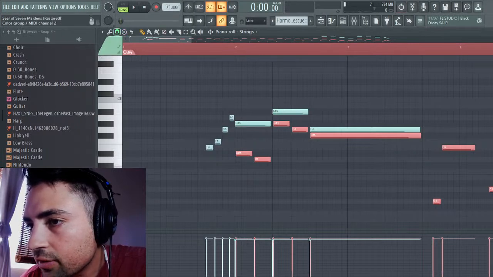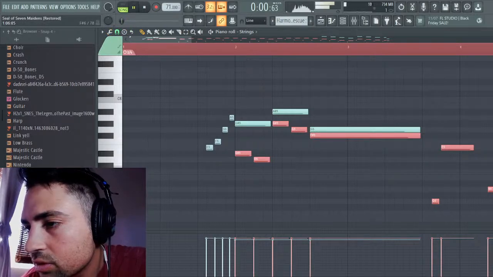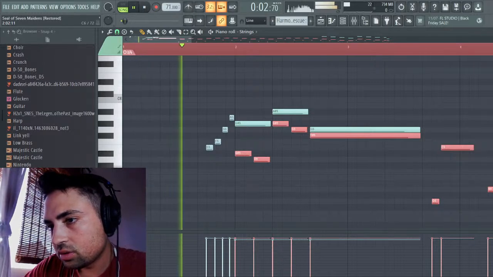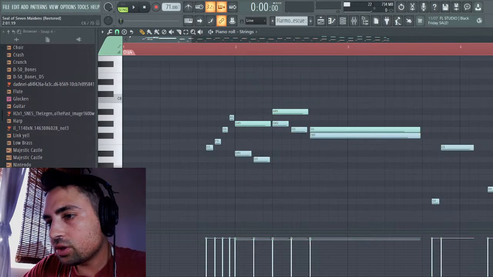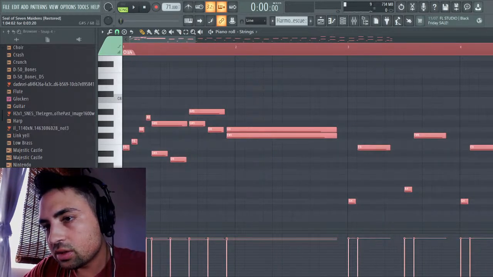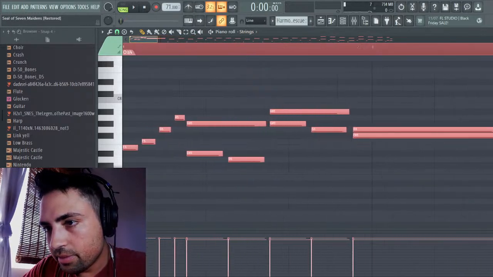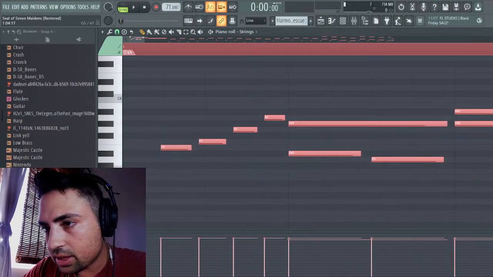No. I have to set to step and then quantize start time. I also have to move these space. Like that.